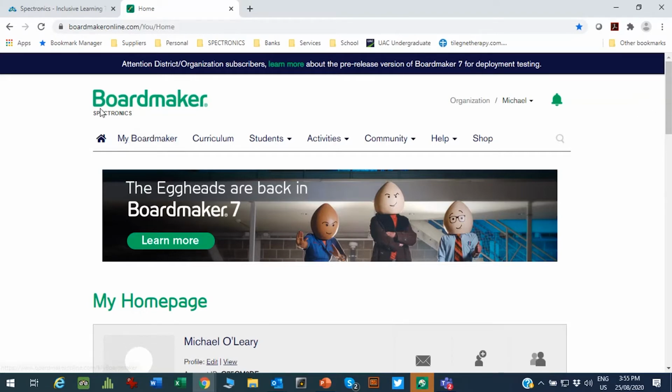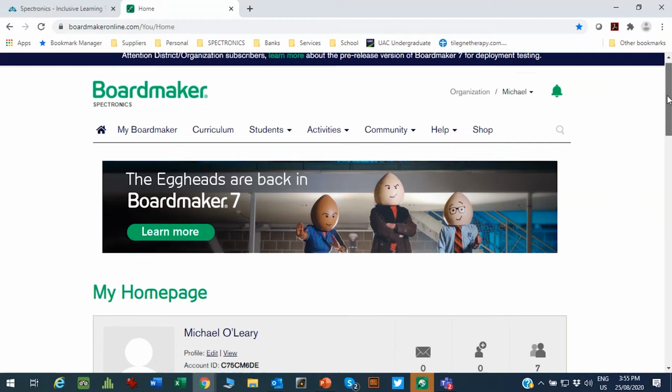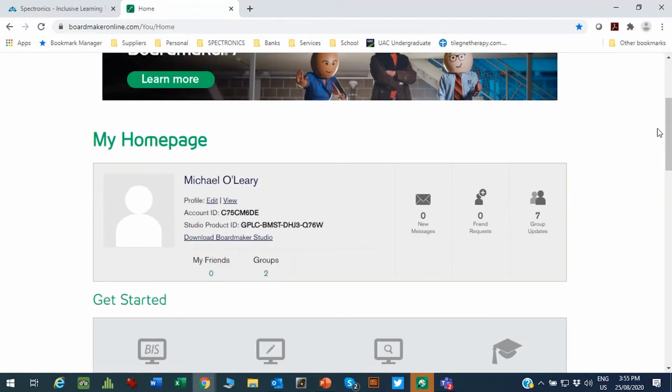Okay, so here is our home page in Boardmaker. If you click on the down arrow from your name when you log in, there's my account, my messages, my settings, and you can log out from there. Then this is the home page details, which tells me the account ID, and it also gives me the activation code and product ID.